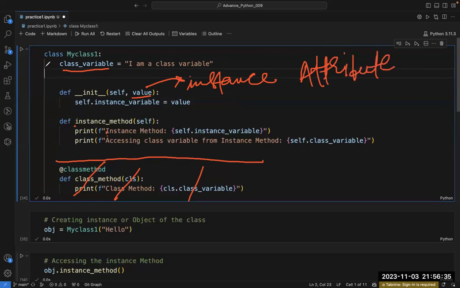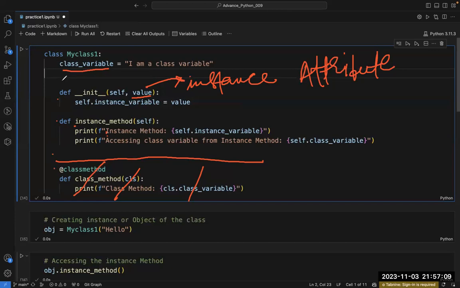And inside this class I am creating one attribute, and I am not using self here, because self is required when we create an instance attribute. But here I am creating a class attribute. So this class_variable is my attribute, which I am creating inside my class, and which is not present inside any method. It is independent of these methods. It is outside these methods.